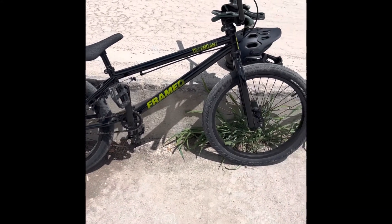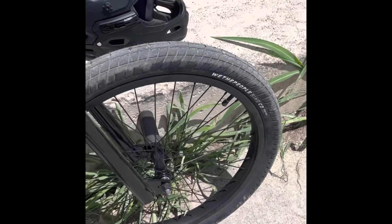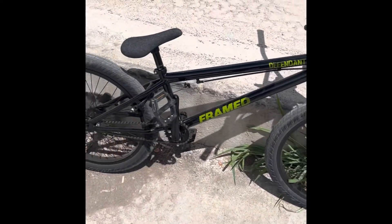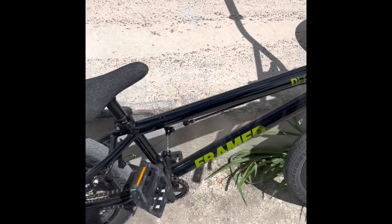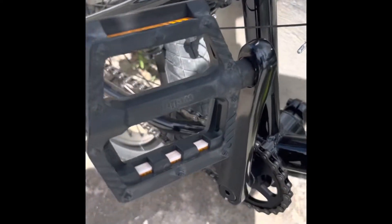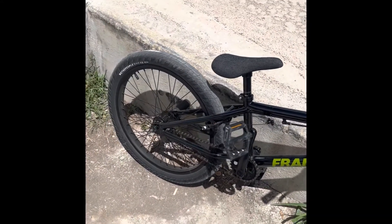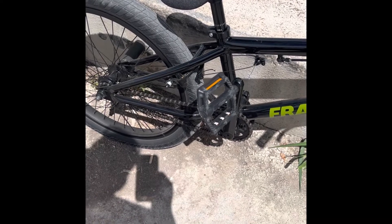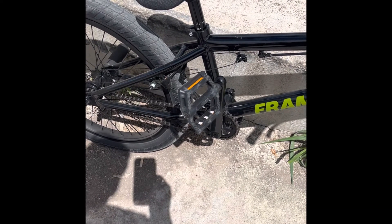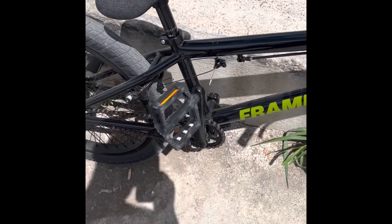I paid like $249 and you can get it on sale at times — I got it for $209. I've already had to change the tires to We The People tires; there's only a couple of brands out there that carry 22-inch tires and tubes, so know that. I thought my pedals were bending because these are just cheap Wellgo pedals. To be fair, Wellgo has had a market of pedals for many many years, and a lot of the lower-brand companies put Wellgo on there. They probably produce pedals that are rebranded as other things — that's how most of these companies work.